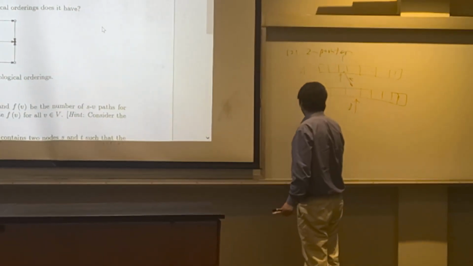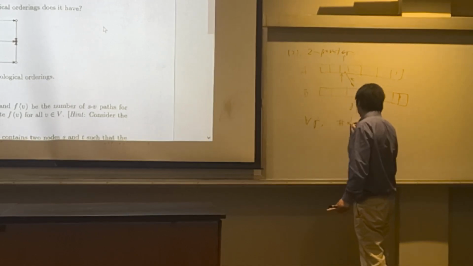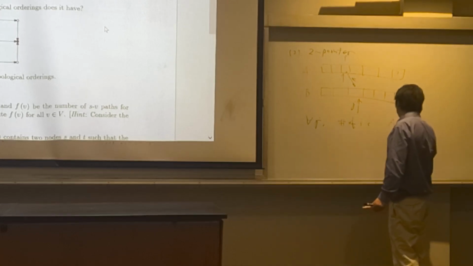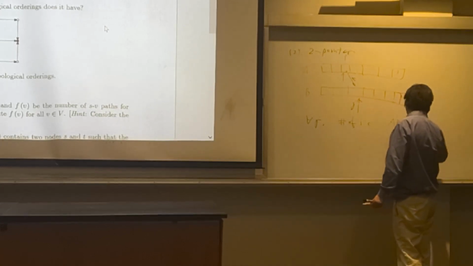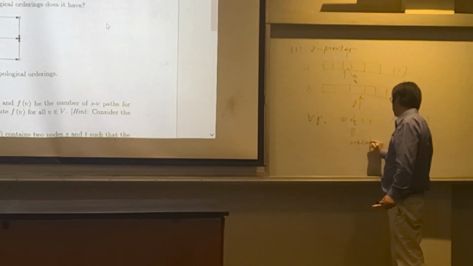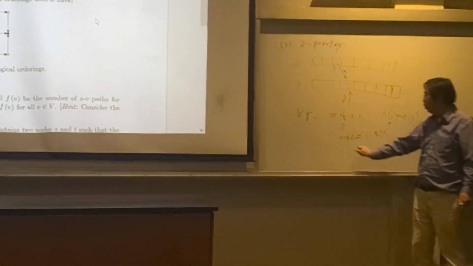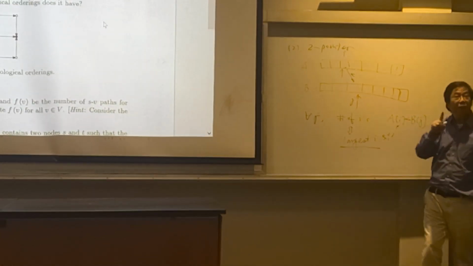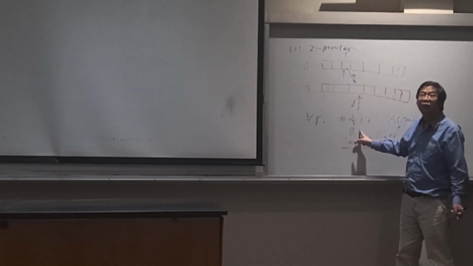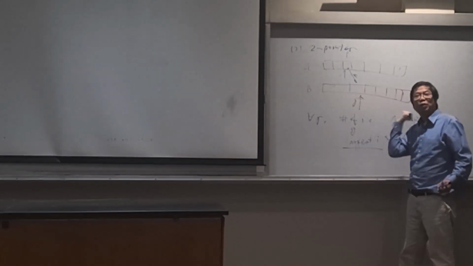So for each j, the count is the number of i's such that A_i is less than B_j. This actually is equivalent to the largest I such that. Because this is sorted, we count the largest I, right? So then the number of pairs is this I. So after this is complete, then we move the pointer toward the right.